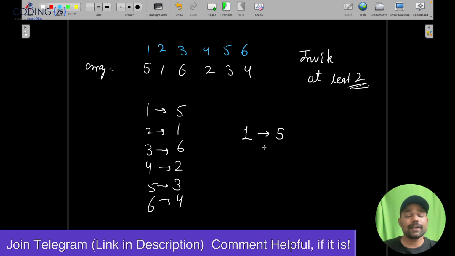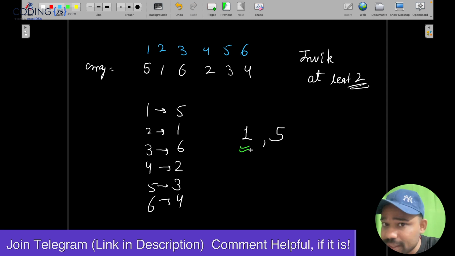So see, if you invited 1 and 5 both, that means 1 will definitely come to the party. Why? Because 1 is invited and his best friend is also invited. So 1 will definitely come to the party.